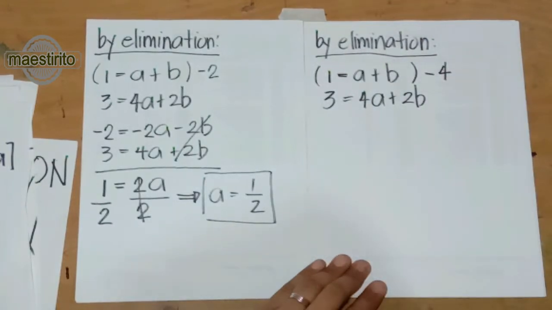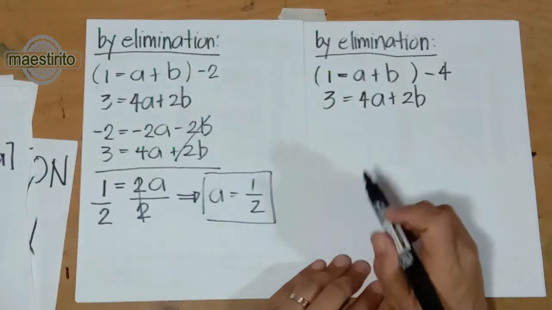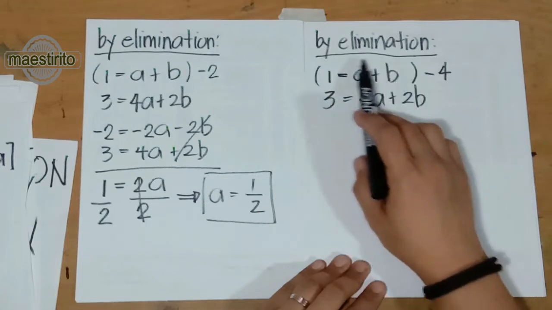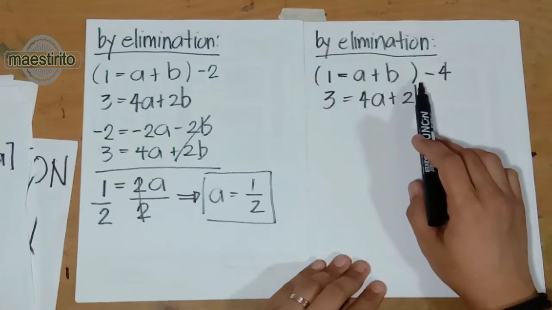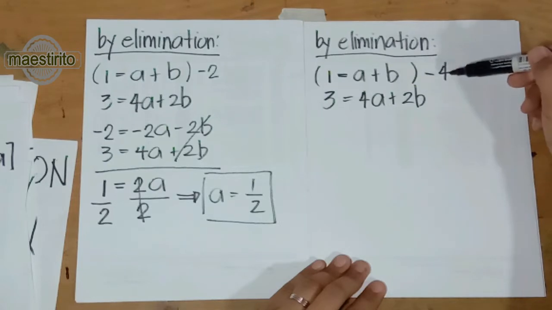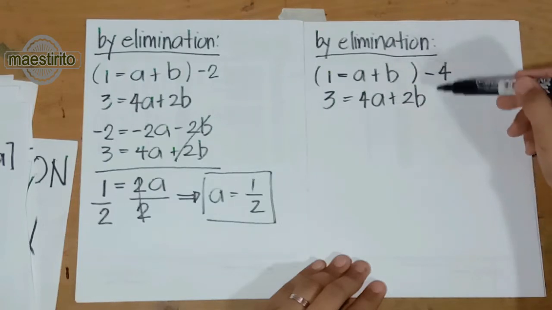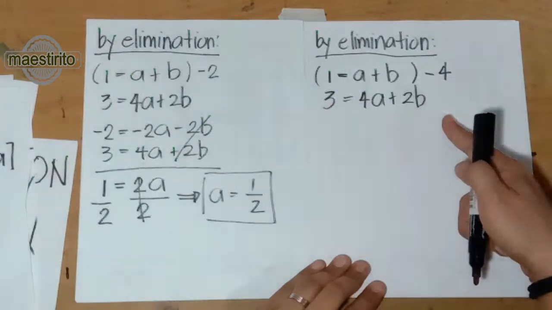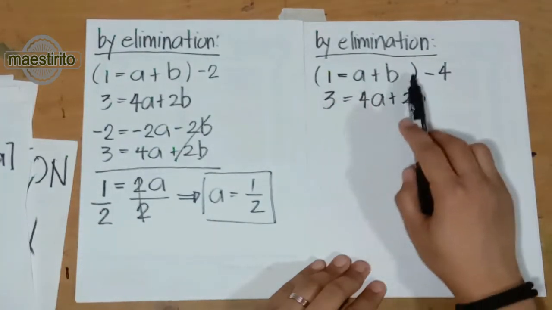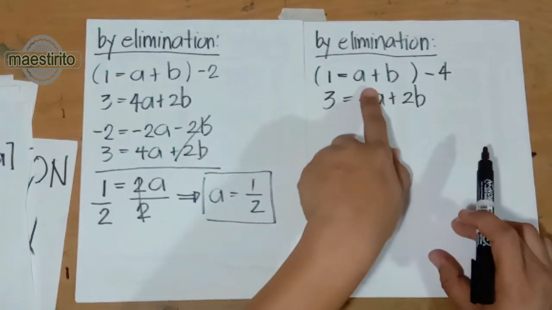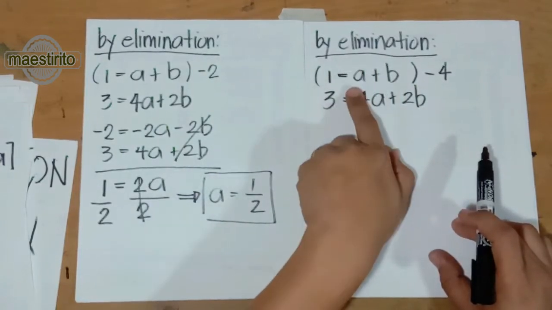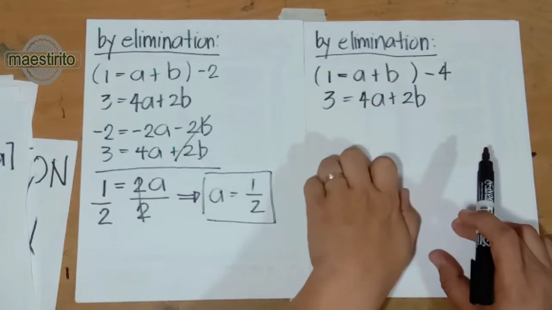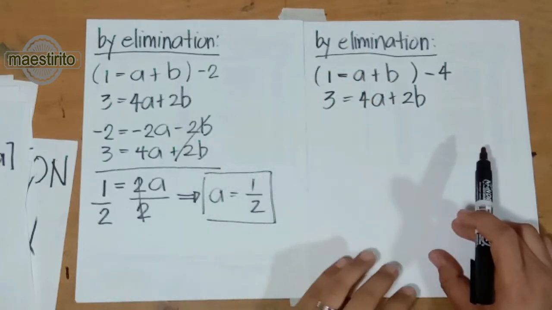Now again, try to recall some of your learnings from high school that we should not always be nailed to this equation to be transformed so that there is something to be eliminated. You may also explore on this equation. But for me, by inspection, it's easier to utilize the first equation because it's just a and b, and they have constants of 1 and 1 there. Okay, I hope you're getting my point.